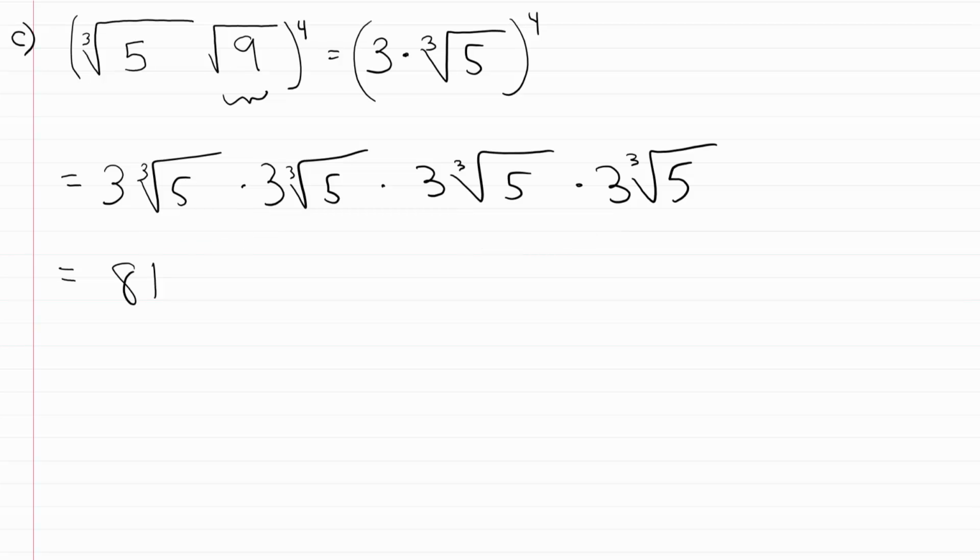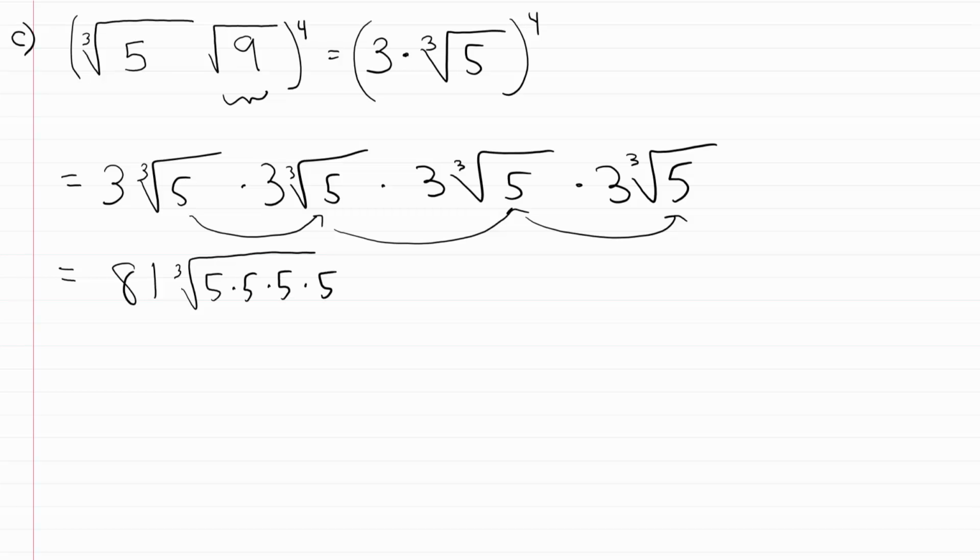Now from there, you know the rule about multiplying radicals like this together. If they have the same index, we can just multiply all the insides together, right? And keep it inside. Well, if I write that out, that'll be the 3rd root of 5 times 5 times 5 times 5. Remember the rule, if we have a 3rd root and we have something that's repeated 3 times under the radical, we're able to take out one of those out in front. So we're going to end up having a 5 come out here and multiply by the 81. So we'll have 81 times 5 times the 3rd root of, there'll still be a 5 left underneath, right? So the 3rd root of 5.